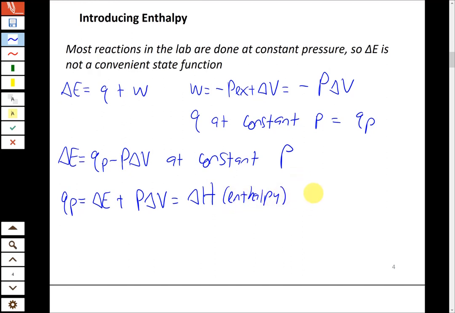And so put more simply, the state function delta H is equal to the heat measured at constant pressure. So if we do a chemical reaction or a physical process, whatever the case is, at constant pressure, we measure the heat, that directly gives us this new state function delta H. And so it's a little bit easier to deal with because it's only one term. And so again, H here is what we call enthalpy.